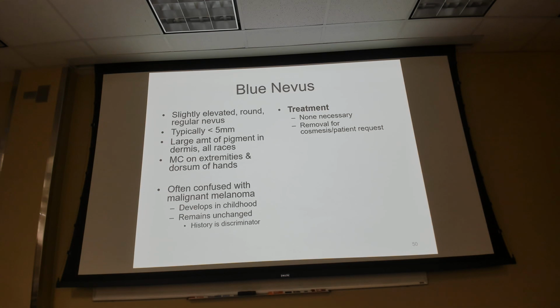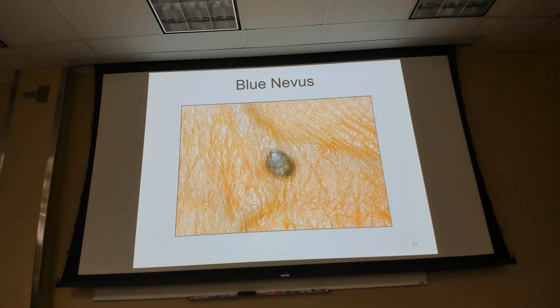Oftentimes we can think that this might be some of a melanoma, which we will be testing, everything that we see that looks abnormal. This is just another one of those things that we would look at. Cosmetic. If the patient asks, then okay, we can either take it out or send you to derm, or to have you go to some specialty clinic that treats cosmetic stuff. This is some of the things that they will look like.